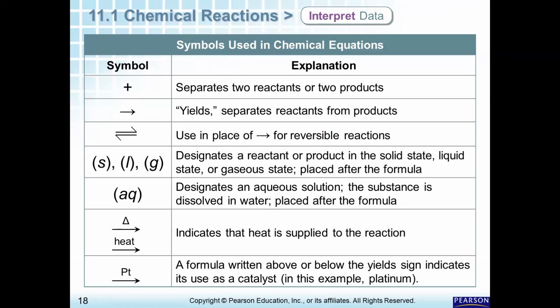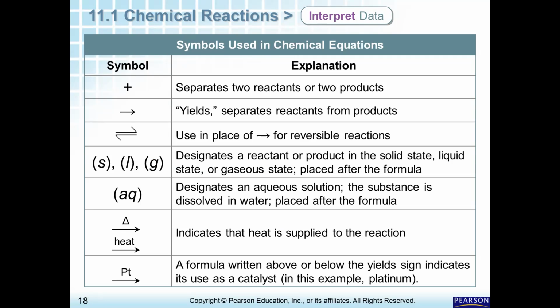Anyway, these are other symbols that you all know. We use the plus sign when we have more than one reactant or more than one product. We use the arrow whenever the reaction is going to completion, so that all the reactant will be transformed into product. But whenever there's an equilibrium that is going back and forth like that, we use a double arrow to show that both the reactants and the product will exist at the same time.